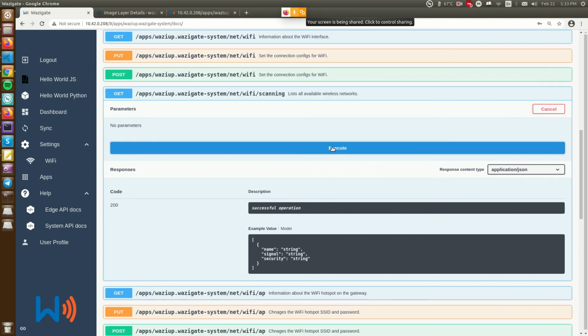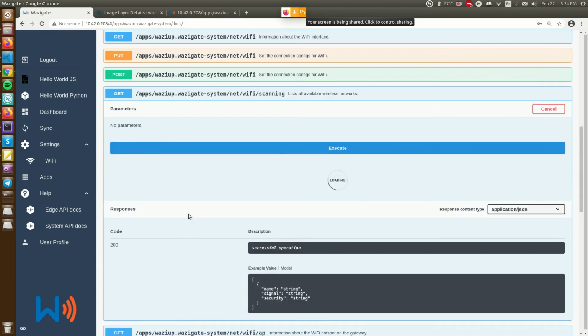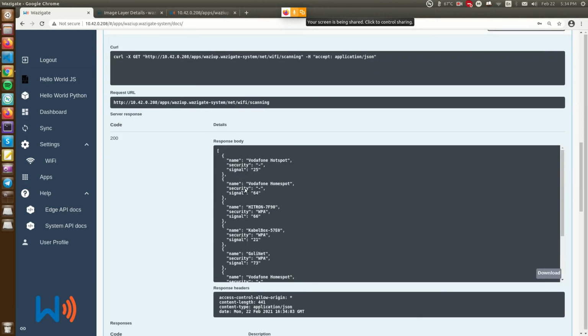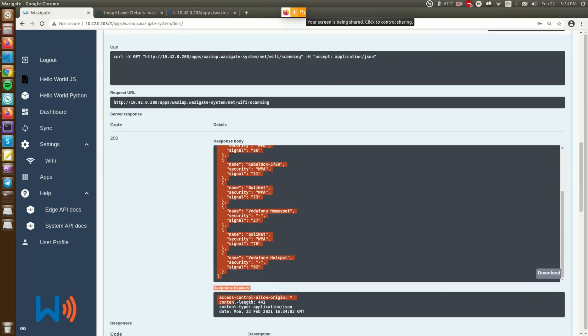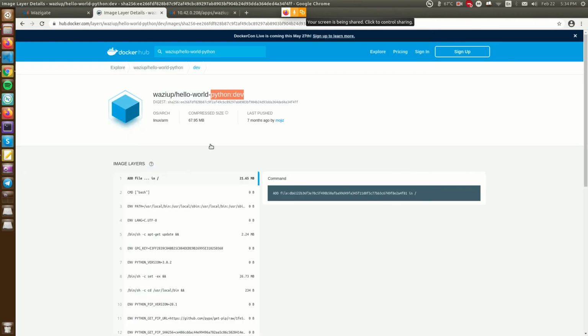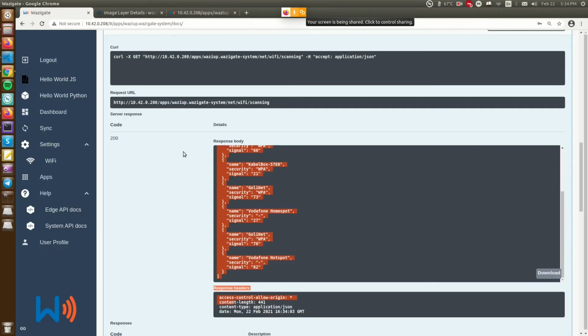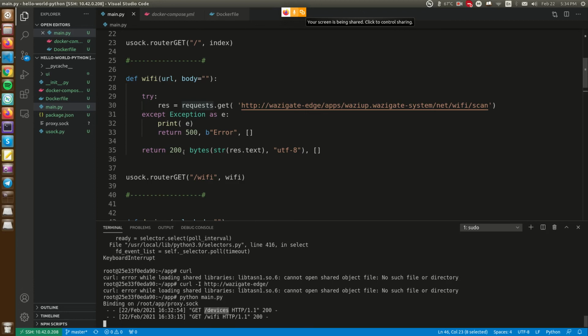You can even try it here and see what the expected value will be. The expected value is the same thing that we got here. So basically that's how you make an app with Python for Wazigate.